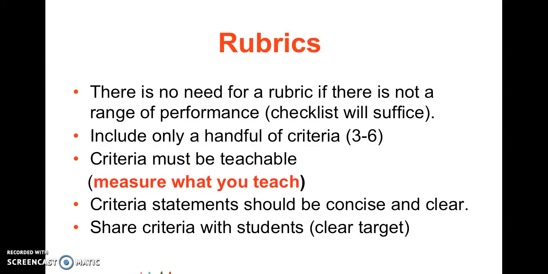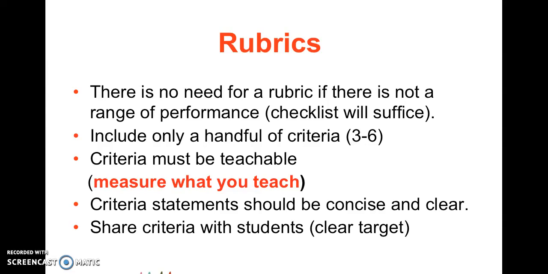And so, like I mentioned before, checklists are sometimes okay to use if you're ranging performances. So something like on a music scale. Maybe you're teaching the trumpet and you're talking about fingering for the different notes, right? Are they pushing the right buttons on the trumpet? And you might have a range, well, they hardly ever know what it is, so it's a 1. They always get the right finger positions and push the right valves down. That's a 10. Those kind of things. But when you have a checklist, you can only include a handful of criteria and criteria-based questions.